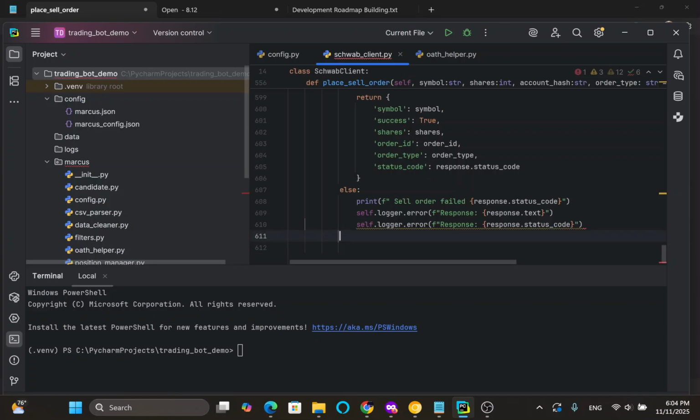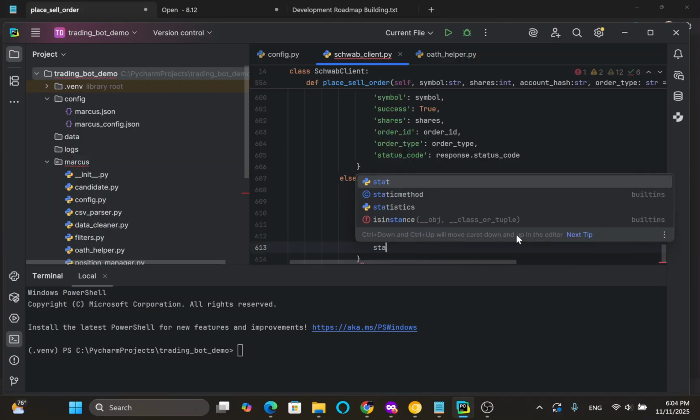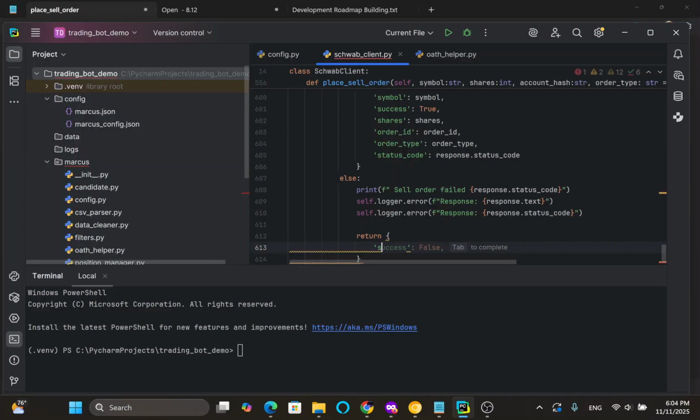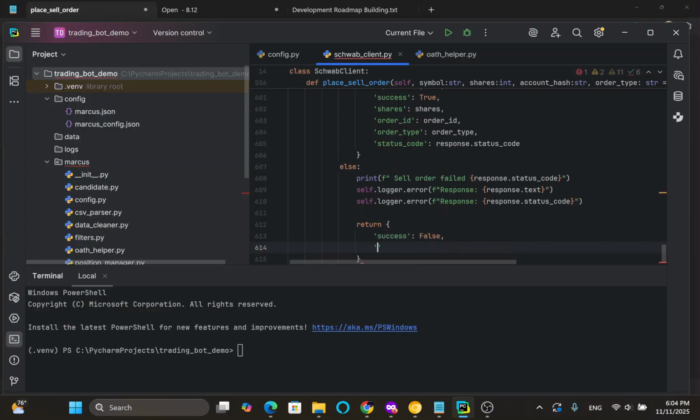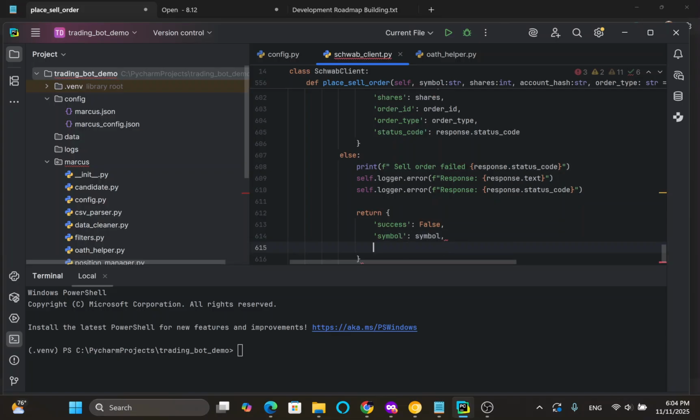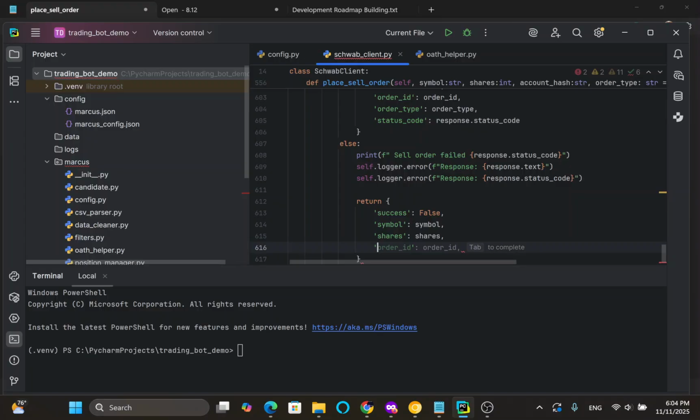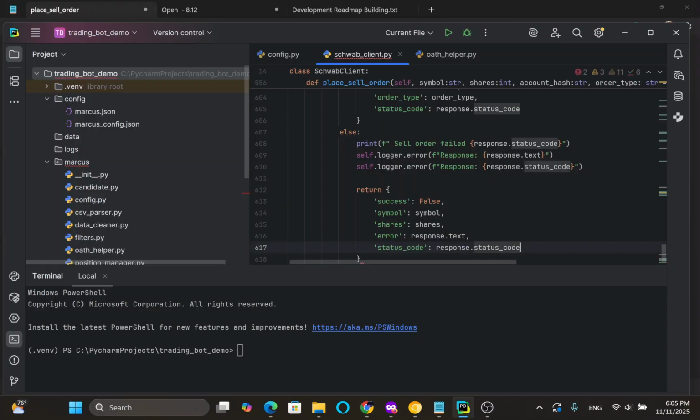And if this failed, we are going to return status equals, symbol equals, symbol, shares, or excuse me, error, response text, and the status code, response code.